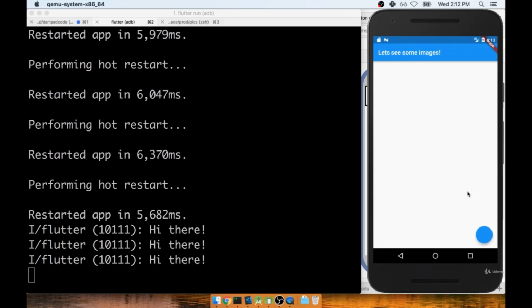So let's take a quick pause right here. We'll come back to the next section, and we're going to figure out how we can get that little plus icon to display inside the button as well. So quick break, and I'll see you in just a minute.